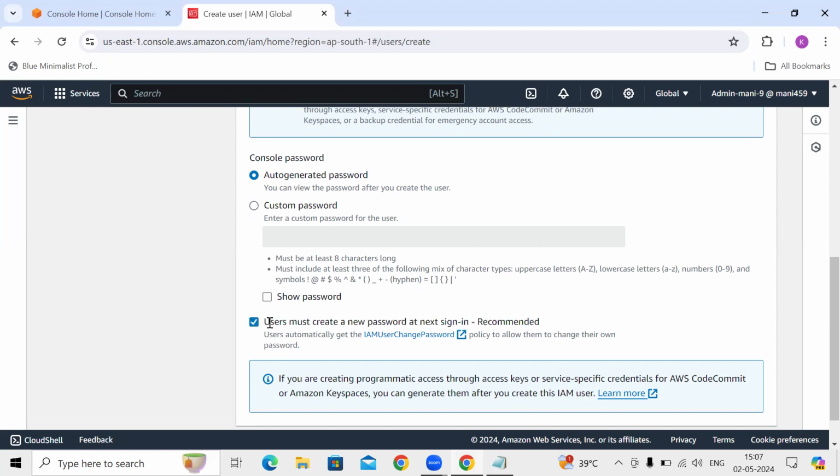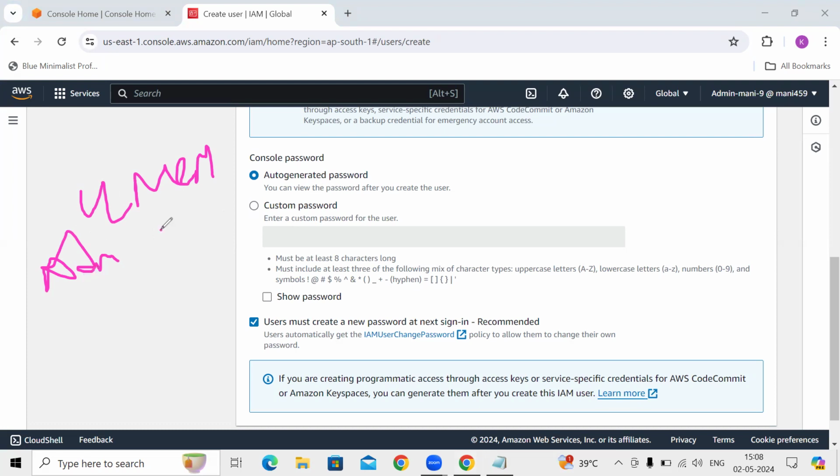What exactly does this mean? Once you create the user with the password, we have to log in with that user, right? If you want to work with that user, we have to log in to another AWS console with that user and password, guys. While logging in, AWS will ask you to change the password. For example, I am the admin of this team. I have 4 members in the team, guys. I am the admin.